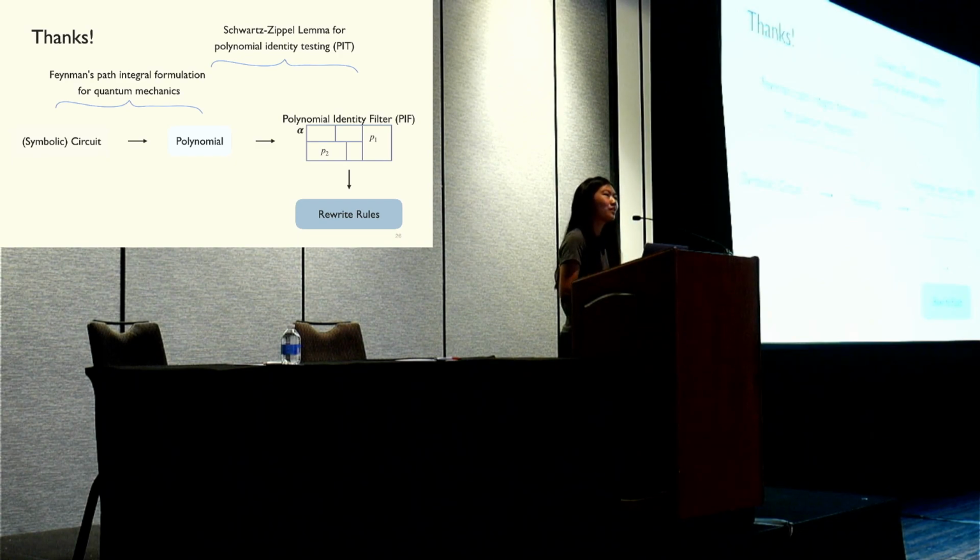Would the polynomial identity testing technique still work if your polynomials are going to be over varying sizes of circuits on the left and right side? So if I understand correctly, you mean if they have different numbers of qubits? That's right. Yeah, you can always extend, we actually talked about this in the paper, you can always extend a circuit to include more qubits that are just not used, and it will still work. Yeah, I guess that would work. Thank you.